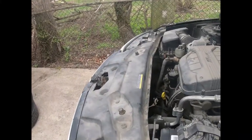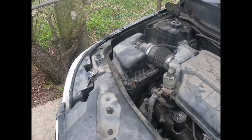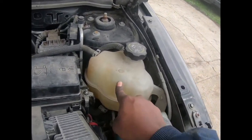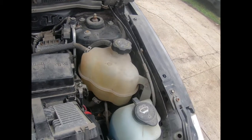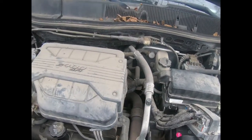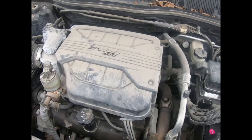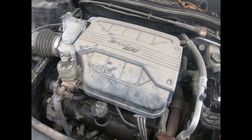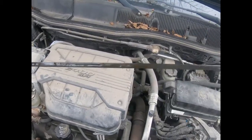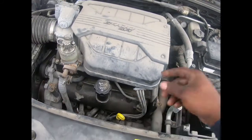I didn't see the oil change sticker in there. Like I said, the battery is from 2017. It's quite dirty under here and everything is rusted. It does have oil, but the first thing I noticed was the reservoir bucket — there's no coolant whatsoever. I don't care how long the car has sat, it should still have coolant in the system, unless you have a bad intake gasket or a blown head gasket. Hopefully we'll be able to see what's going on. And the oil — I don't know if y'all can see it — it's overfull and smells like gas. So something is going on with this car.